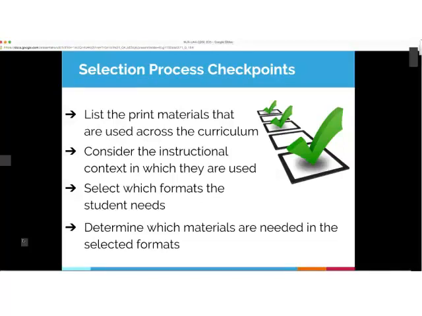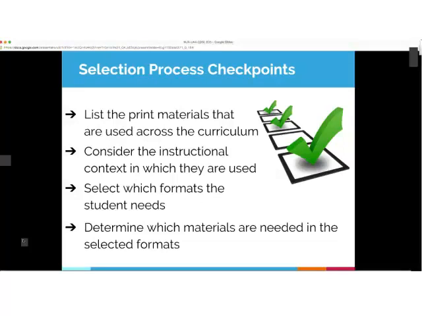I had a teacher call me at the beginning of the year from one of our rural districts, and big kudos to her. She knew within a few weeks she had a student that she needed to get accessible educational materials for.